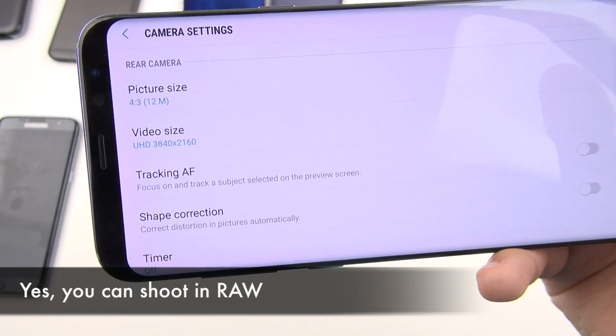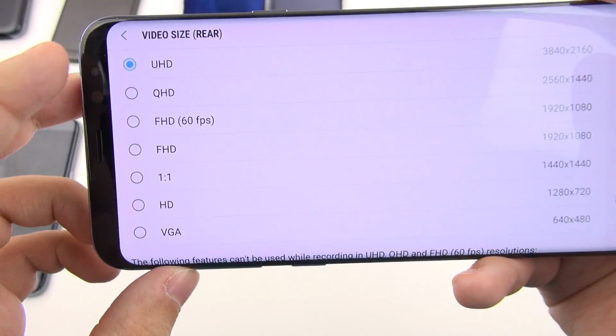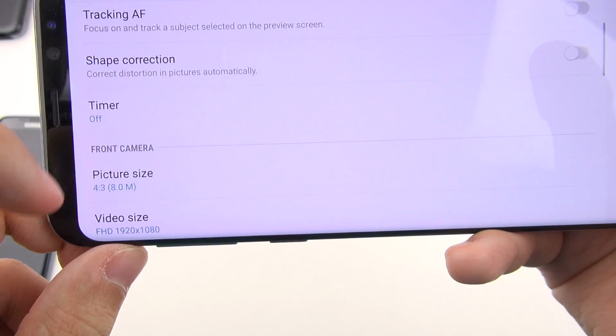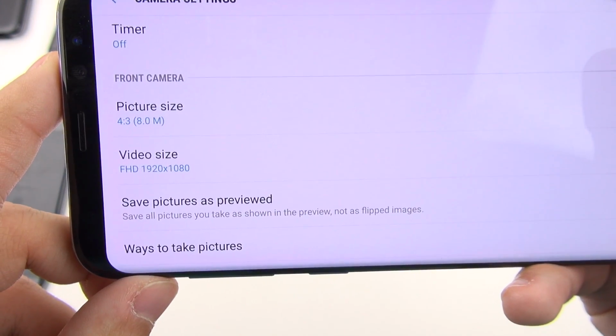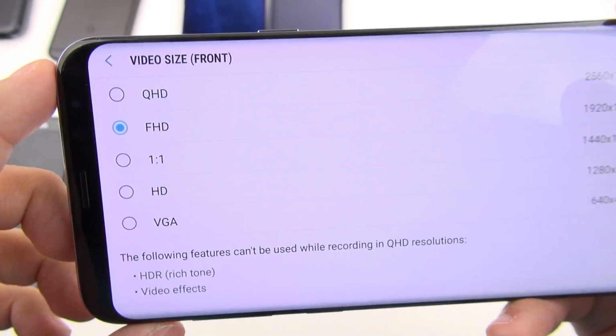And the native aspect of the camera is 4:3. We've got up to UHD video at 30 frames per second. You've got tracking autofocus, shape correction. You have a timer. Here's for the front camera. It's also a native 4:3 aspect, 8 megapixel max, and it shoots a max of Quad HD.